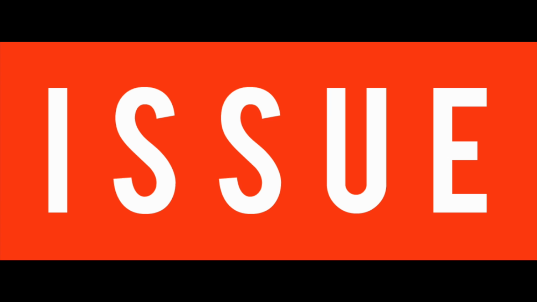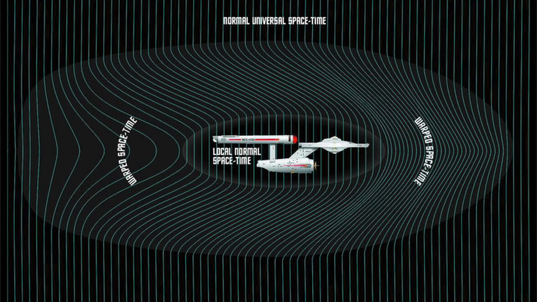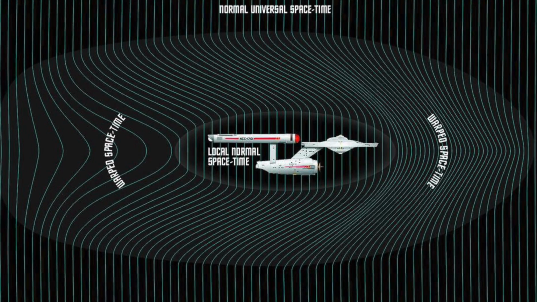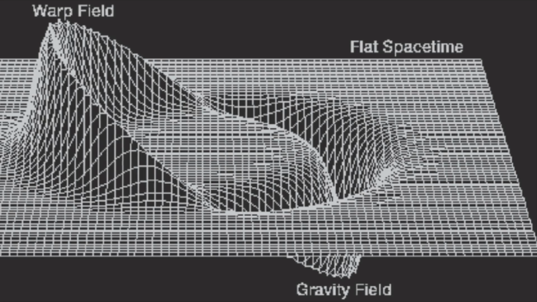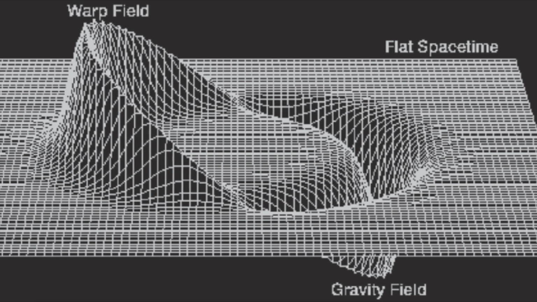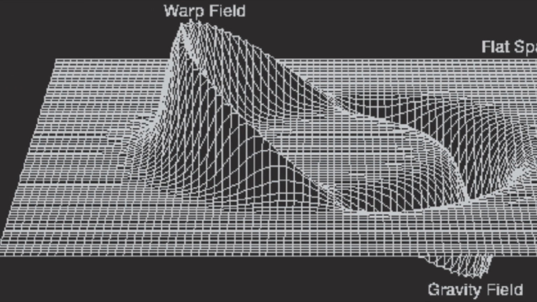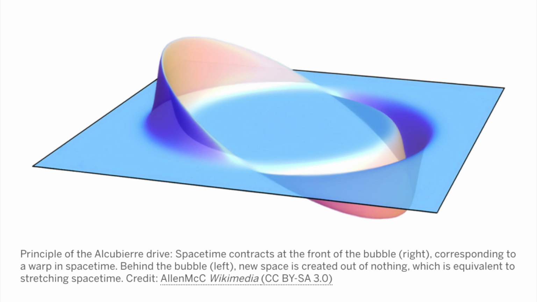The issue with Alcubierre's paper is that his warp drive would require negative mass, a theoretical type of mass yet to be observed. The physics behind his idea is that there would need to be a very large amount of matter at the front of the ship, causing space to contract toward the ship due to gravity, and there would be a larger amount of negative mass at the back of the ship, causing the space behind the ship to expand due to anti-gravity. Due to negative mass being theoretical, and potentially not existing at all, Alcubierre proposed another way of creating warp drives, which involves generating a ring of negative energy around the ship to produce the space-time bubble.